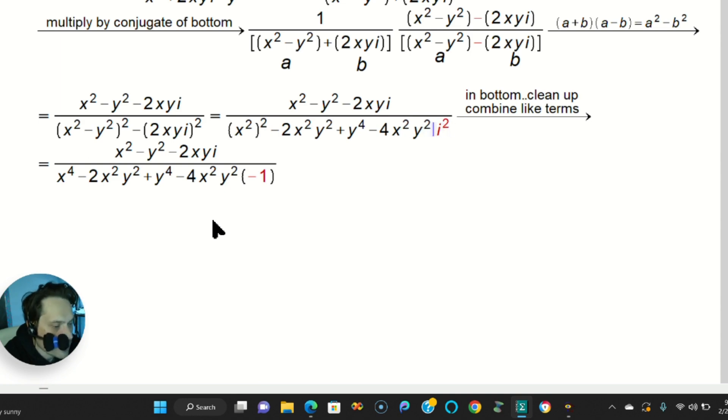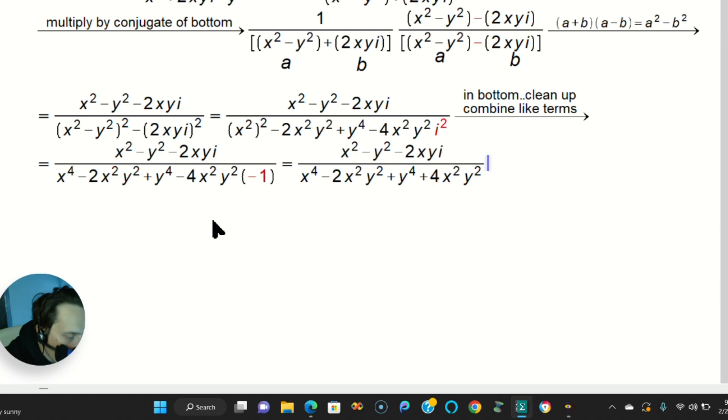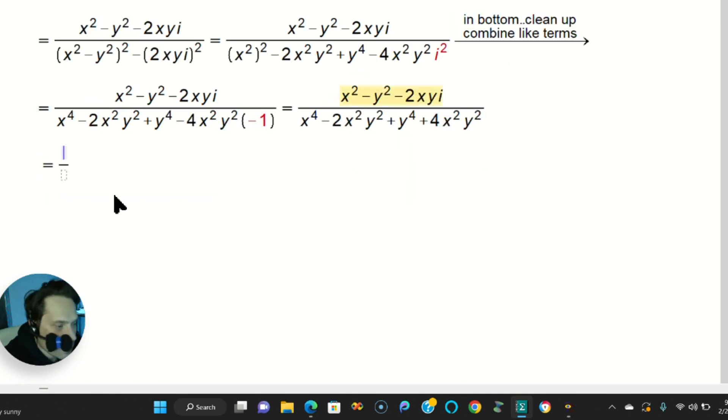Okay, let's see. So you're going to have here x squared minus y squared minus 2xyi. It's going to be x to the 4th. Okay, minus 2x squared y squared, plus y to the 4th. And then plus 4x squared y squared. Okay, let me review my work so I don't miss anything. And then, you know, I should separate this a little bit. Give me a sec. So then you continue. You have x squared minus y squared. Especially if you want to show every step. Now, what happens over here? Look.